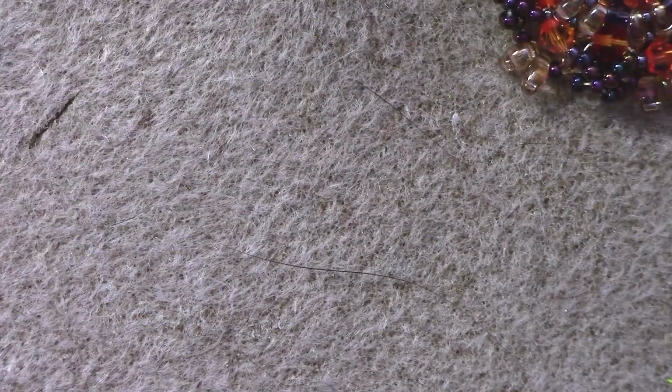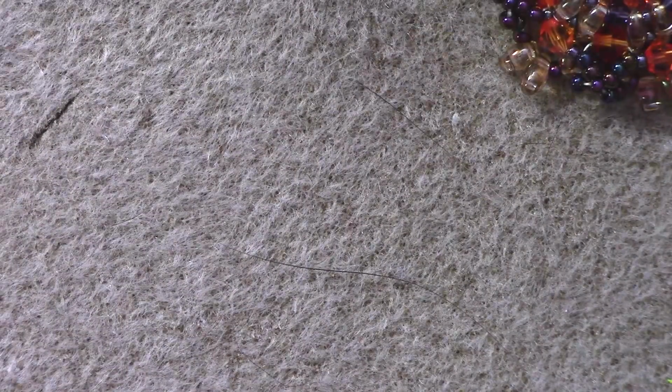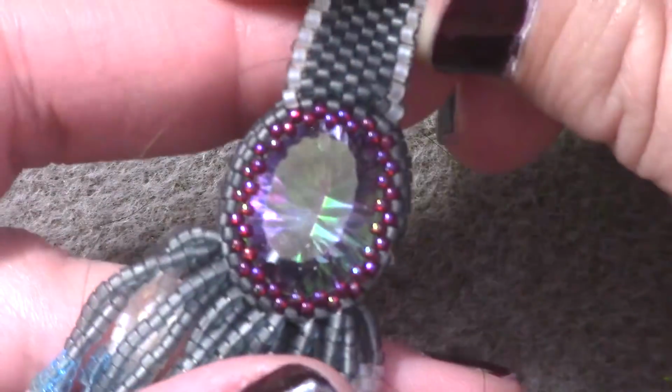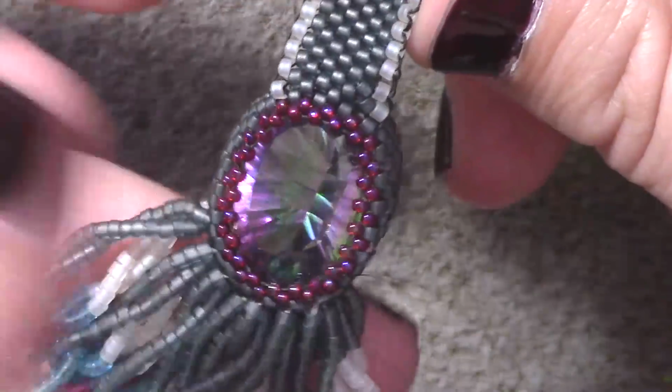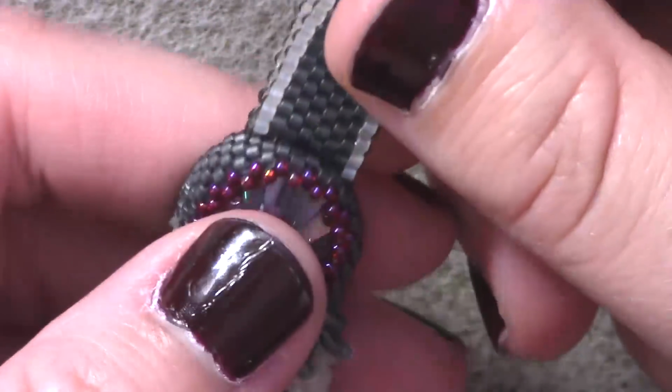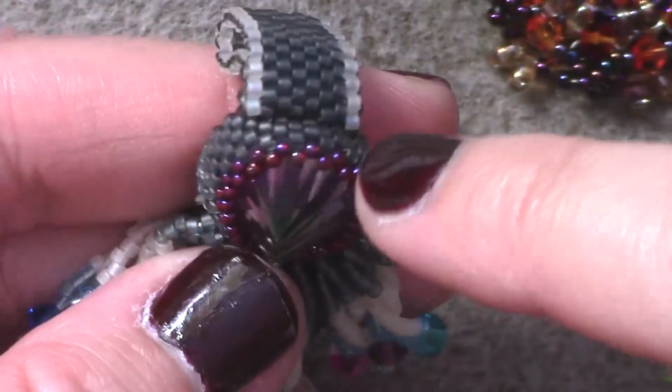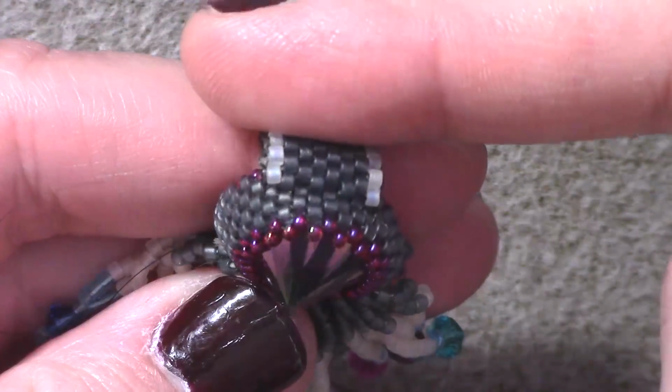You can expand on this, do stitches with longer pieces or shorter pieces. You can try it with a 4-column wide herringbone instead of a 2-column wide. You can do a 3x3 right angle weave, and so forth, depending on what you want things to look like. You can also use peyote to do a bail, but this is best done on a bail that is primarily peyote anyway, because you'll basically build the peyote on top.